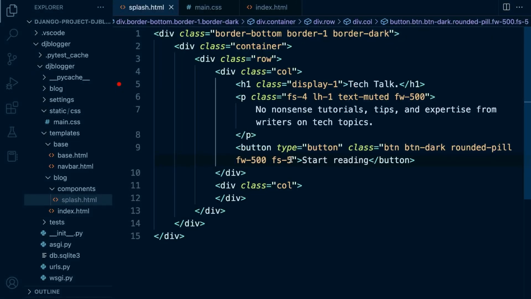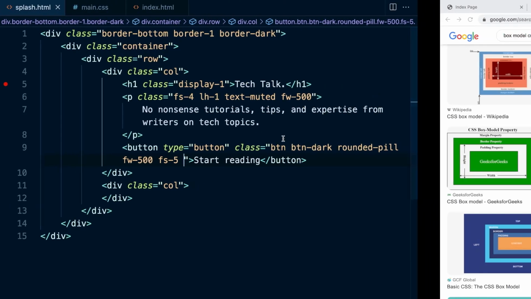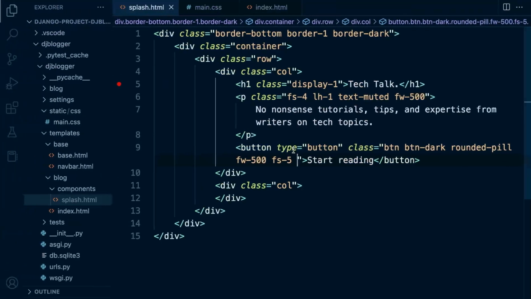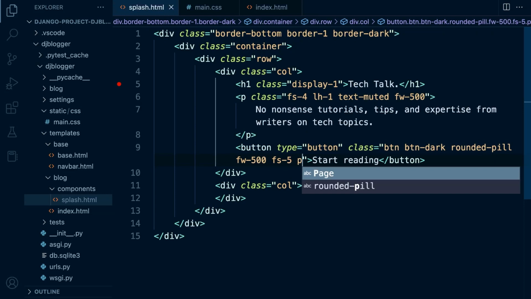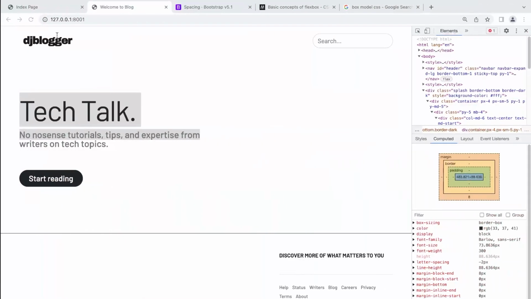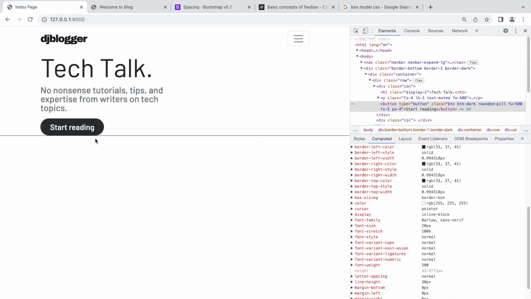So let's go ahead and apply that. So we're going to add some padding, we want to add some padding to the left and the right. So we don't have to specify left and right or top and bottom. We have the X and the Y axis. So X referring to left and right, Y referring to top and bottom. So we can definitely utilize that here. So we're going to say padding. We want padding. Where do we want padding? In this case, we want padding on the left and right, the X, and then we can specify padding. So let's specify 4. Now that won't go up to 100 here. There's only a few numbers that we can work with here. I think it's 6. So we'll define 4. And there we go. So we now have some padding. So that's pretty much our button sorted.